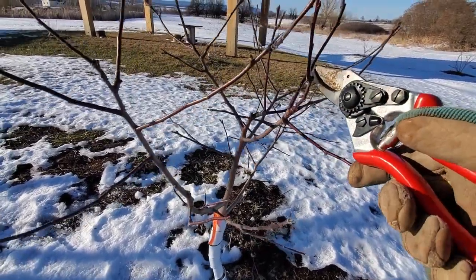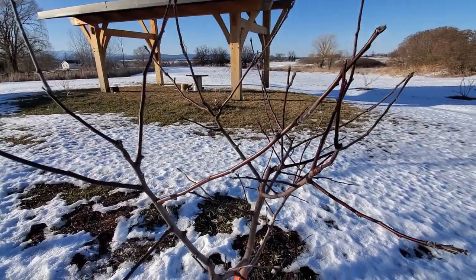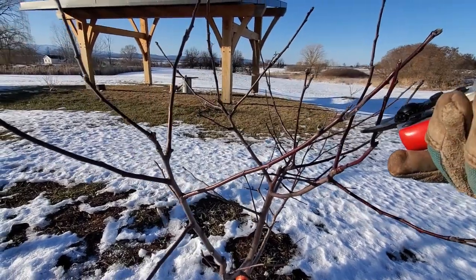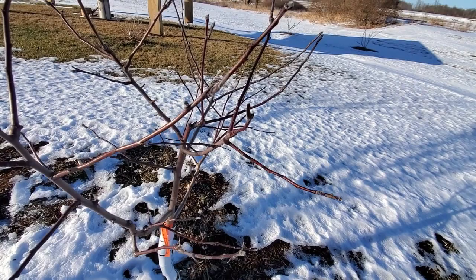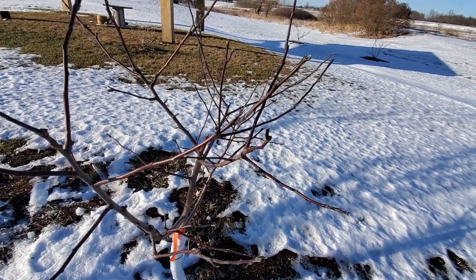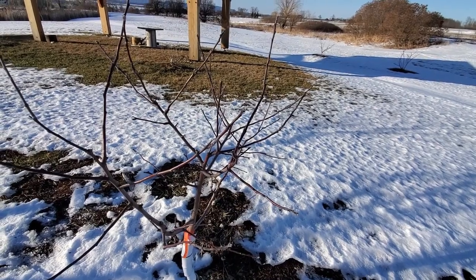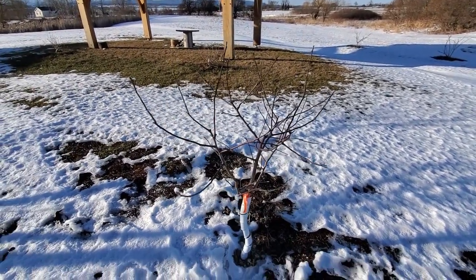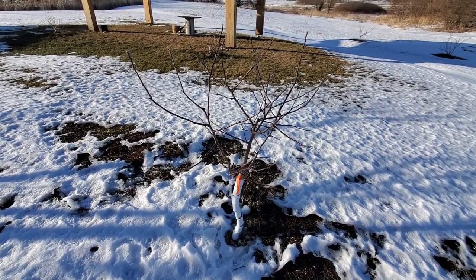So like this, if this is a living bud, would be a good one because then it would keep going that way. So I might try that this year. And right, if I don't get this exactly right, it's not the end of the world. I just am doing a little bit, so the tree will be fine. And this is my first little orchard, so I'm just doing my best.